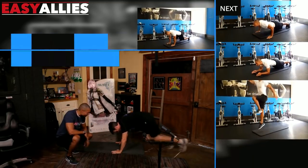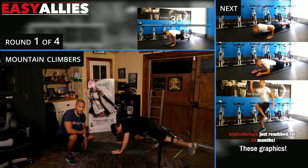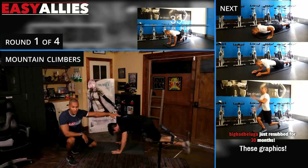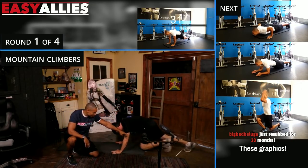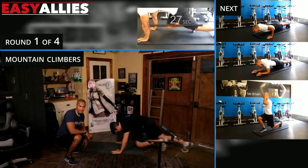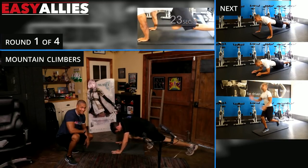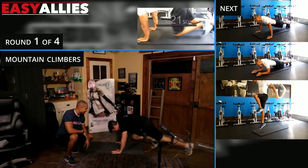And here we go. 40 seconds. We're going to start with mountain climbers. What we're seeing here, we have the mic a little bit in the way, but you can see Jones is keeping his knees slightly above the ground and he stays low on the hips there. Good job. Trying as best as he can. I can already tell he's burned out.